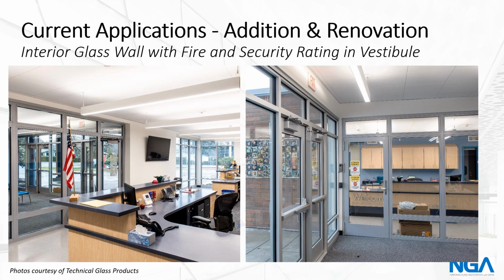In this example, we'll review a renovation project, its challenges and solutions. The challenge for this addition and renovation project included allowing building access for students and staff, while also being able to control who else is allowed in the building. And the interior entrance must meet fire-rated code requirements and protect against intruder events.